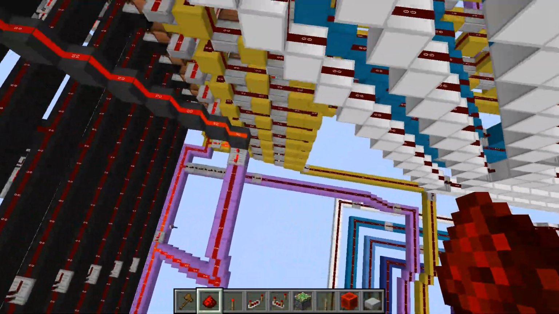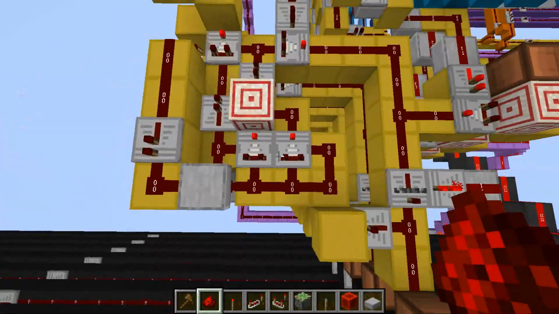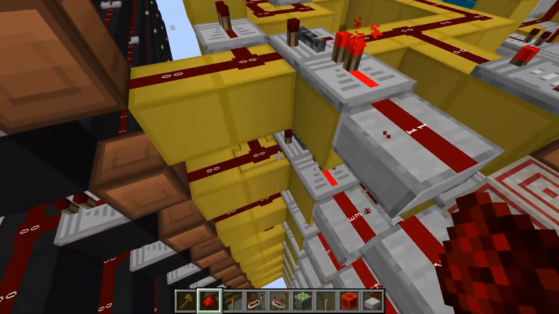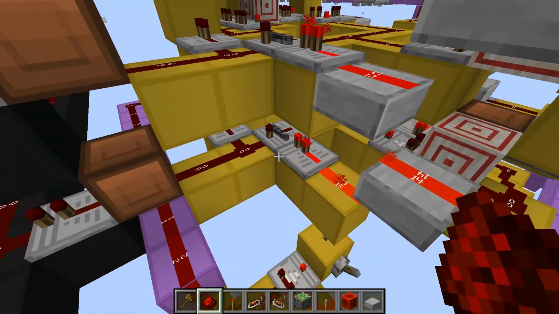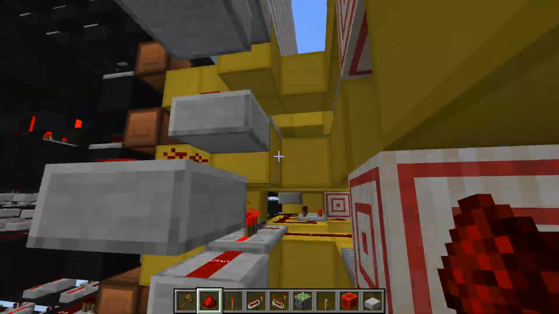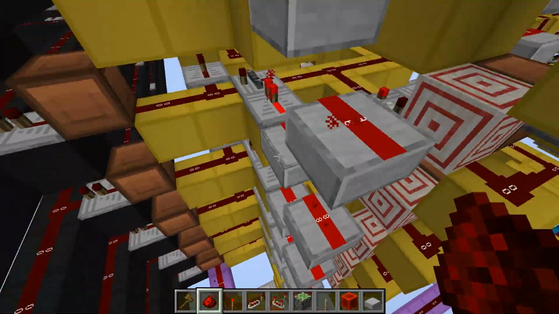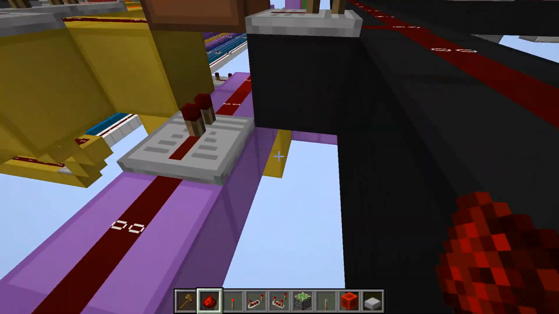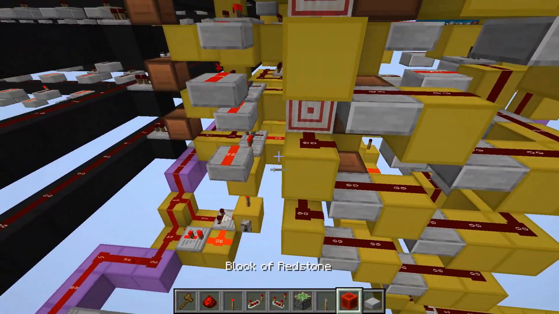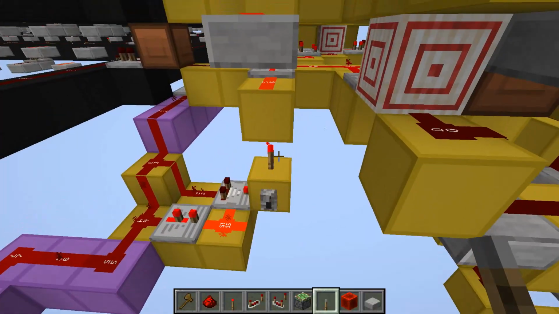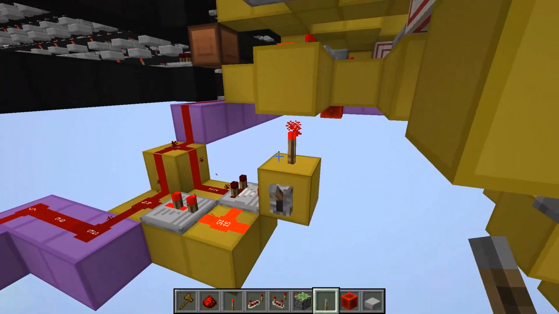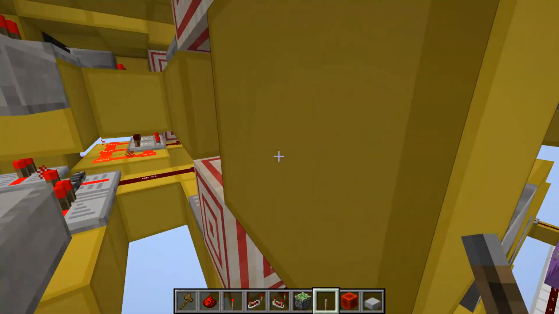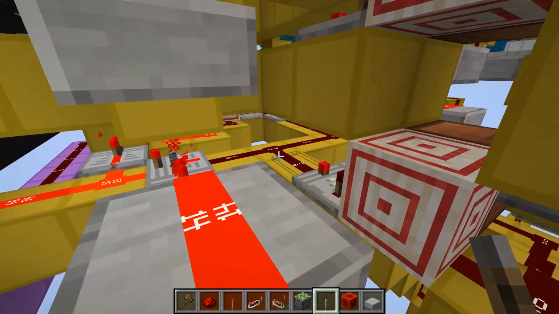Now let's check out this step counter here. If I look at it from above, it's really just half of an adder. It's a mini memory unit, I guess, where it stores whatever step it's on. In this case, it's 0, and then it's immediately put through the adder with 1. I put a redstone block to represent 1 there, and it's constantly adding 1. By giving this torch a short pulse, it will open up briefly and then lock again, so it can store whatever the step is plus 1.